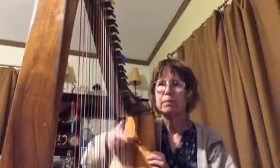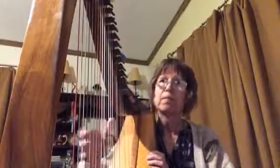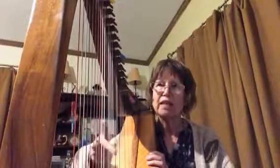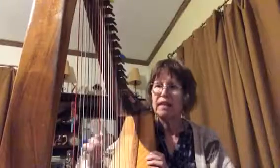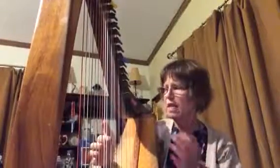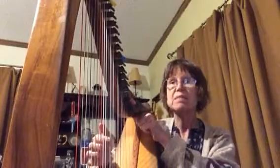The other thing we talked about was playing glissandos, and we played, let's see, pointer finger goes up, thumb goes down. Now notice that I'm not just sticking my pointer out like this and doing this. The rest of my fingers are dangling. And the other thing we talked about was playing a glissando with the right hand and taking the left hand and ending on a note to give it some kind of conclusion.